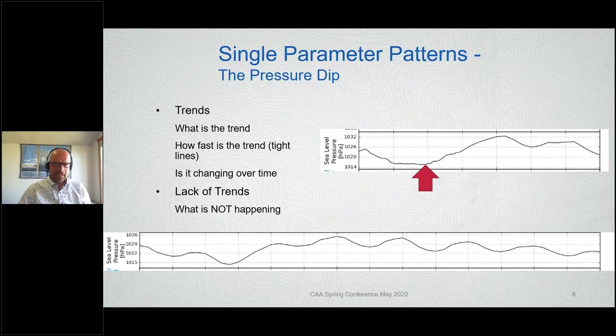Any front is sitting in a low pressure system embedded and is displaying itself, if it is a well-defined front, in a pressure dip. And behind the front, when the pressure starts increasing again, that's where you see that sort of increase here. So if you take one thing out of this entire presentation, take the pressure dip out of it, because it delineates the timing of the frontal passage down to the hour.